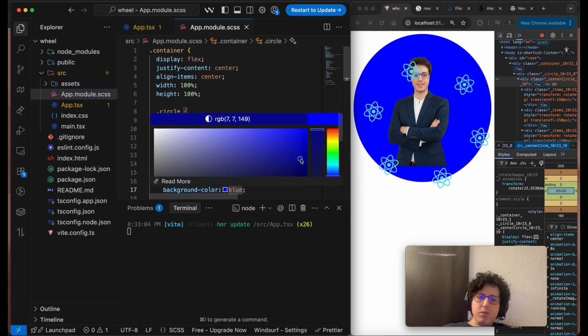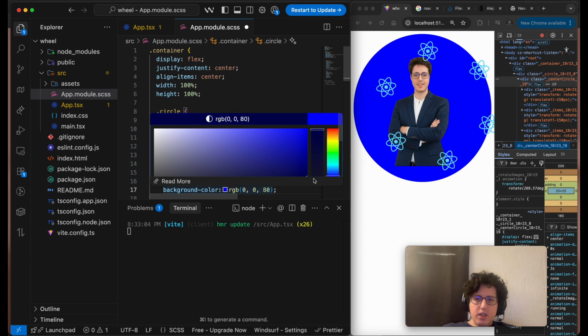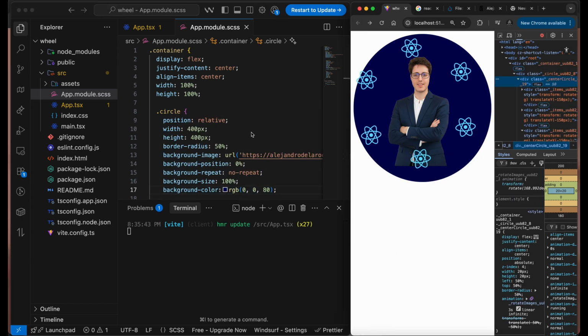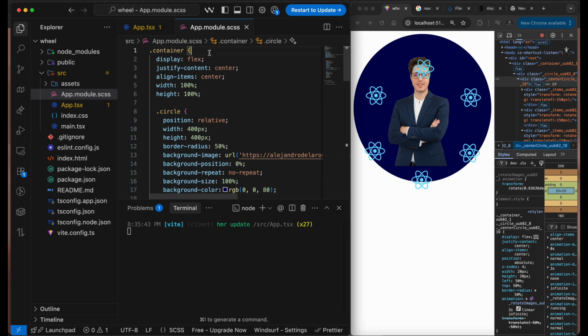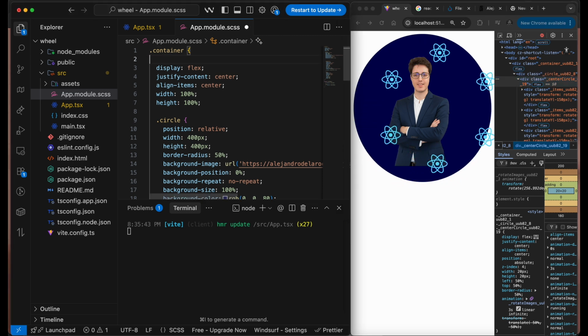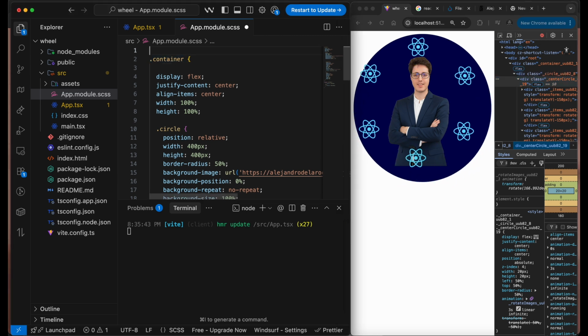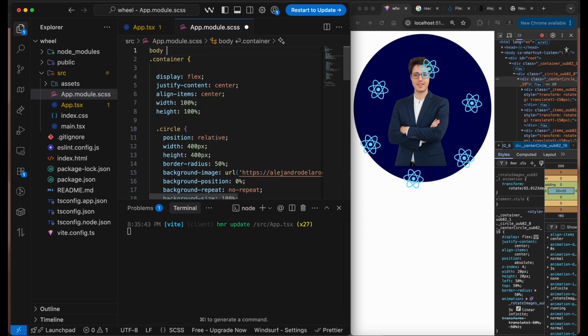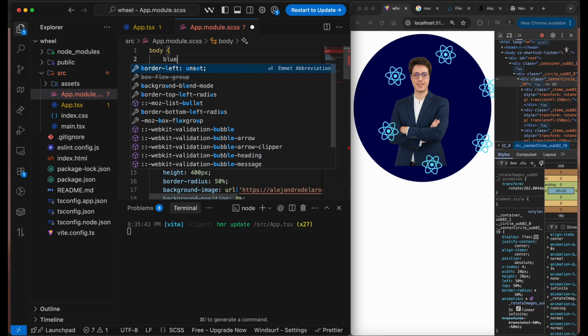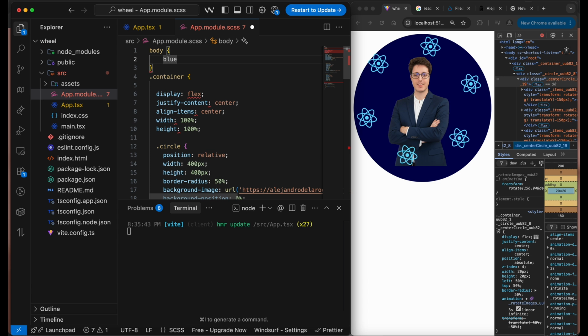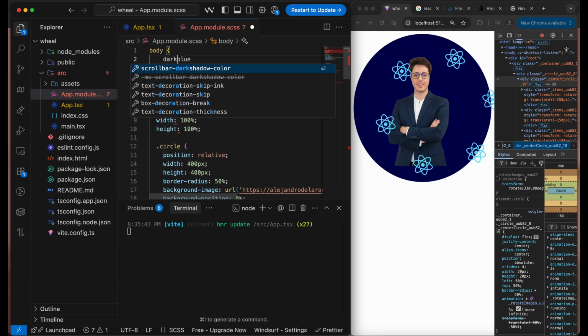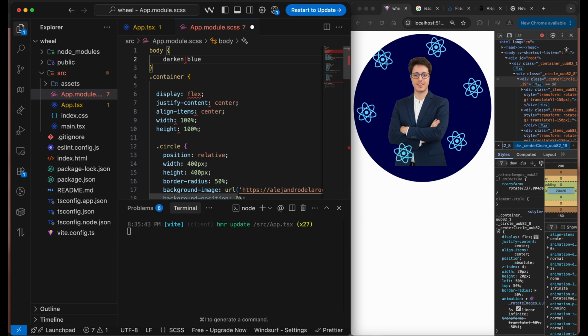Yeah, because I will use this, and then the body will have to be darker blue. Oh, this is something that SASS has. You can use dark, and okay, no, I think that was something I dreamed.